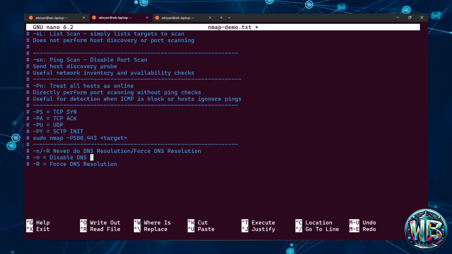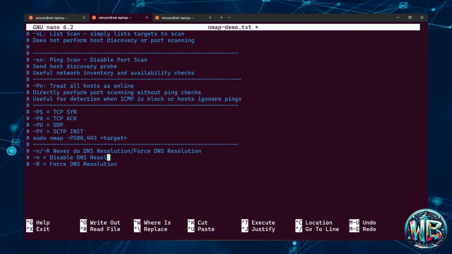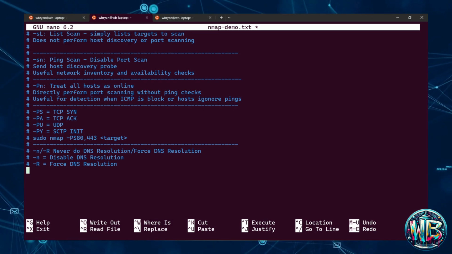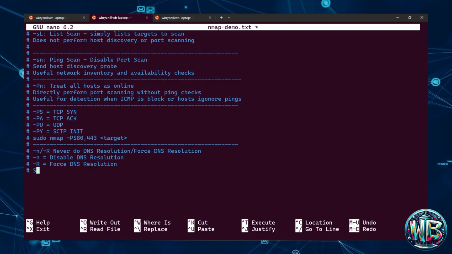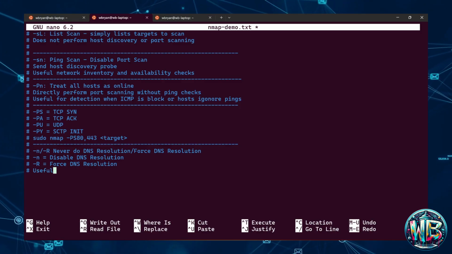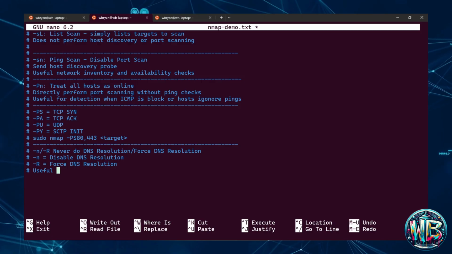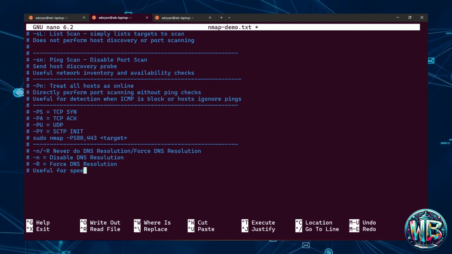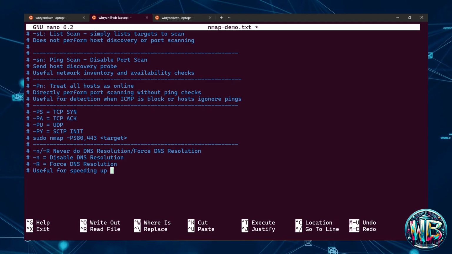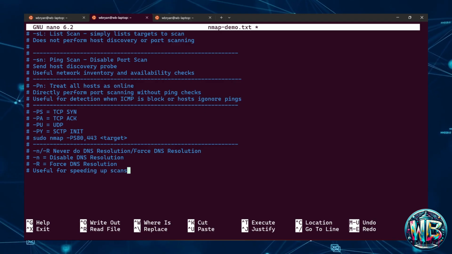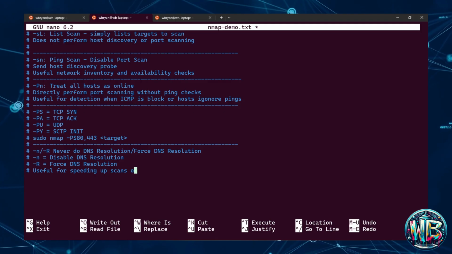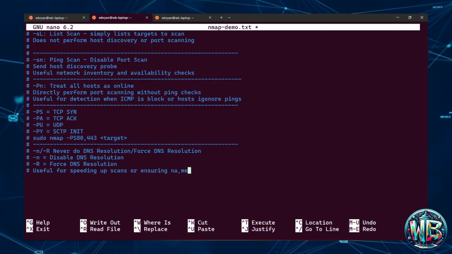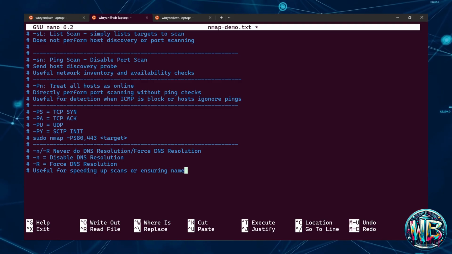This is a good way, if you want to speed up scans, so maybe we'll put that in documentation too: useful for speeding up scans, or ensuring name resolution, depending on how you use it.